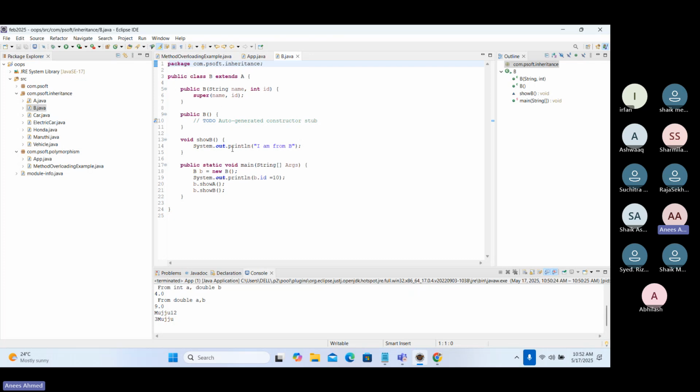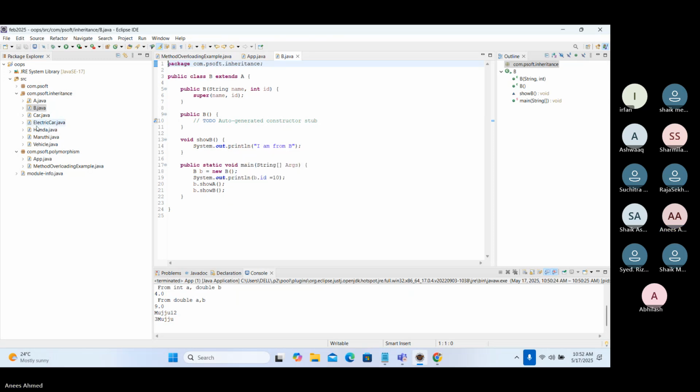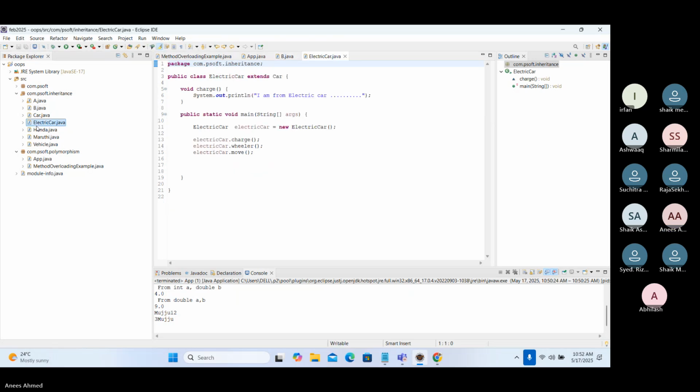I can give this example for method overriding, or by using mathematical calculation only. Mathematical calculation we need, sir. Okay.